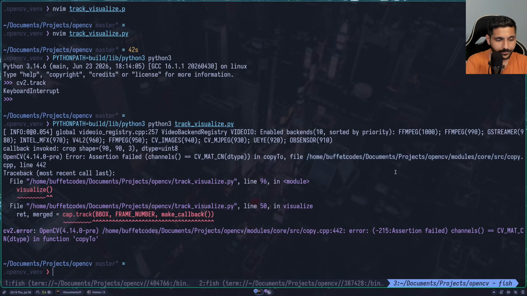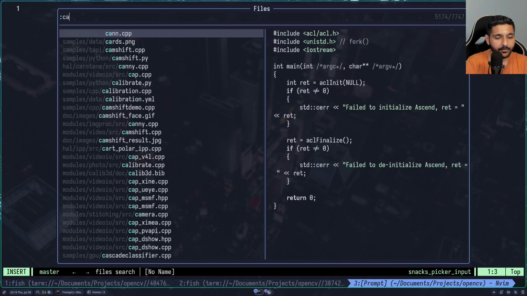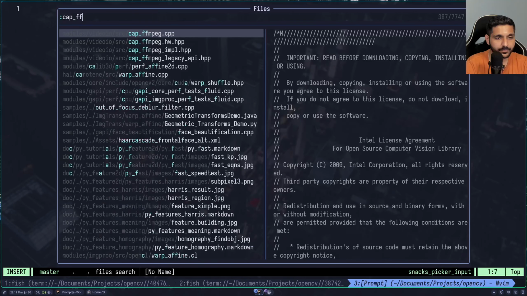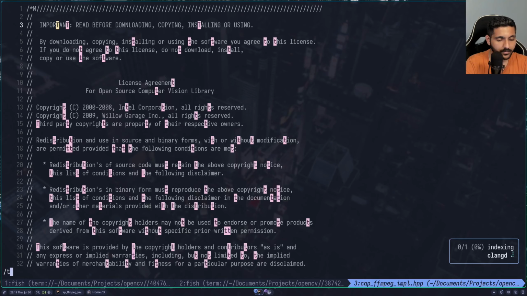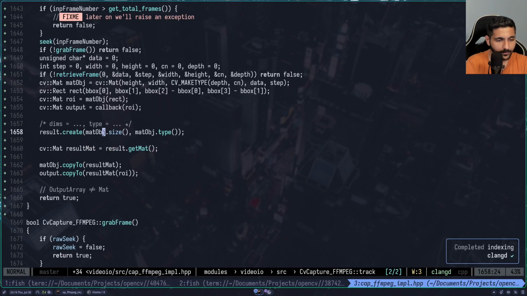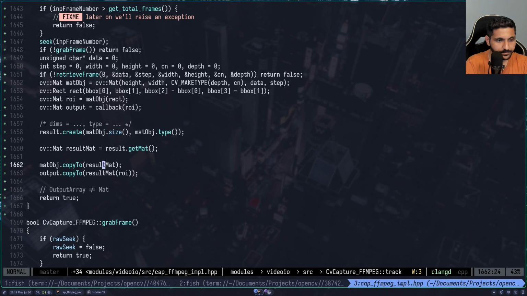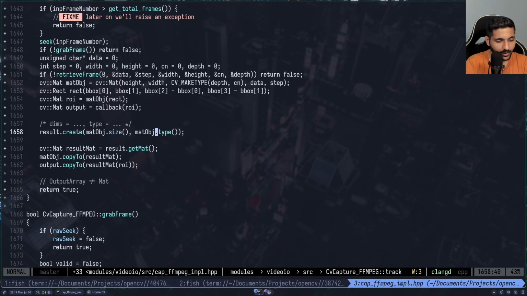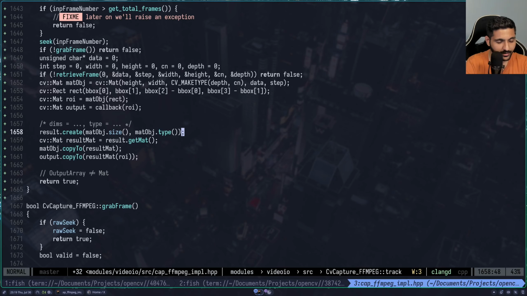So that means we are not really copying correctly because, okay, you have result mat. Okay, you did result.create mat object.size mat object.type.